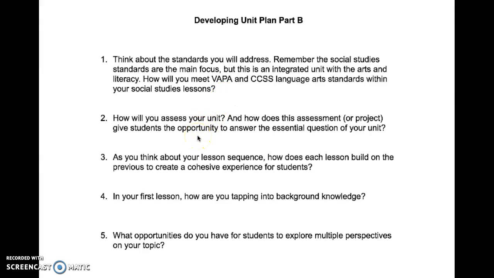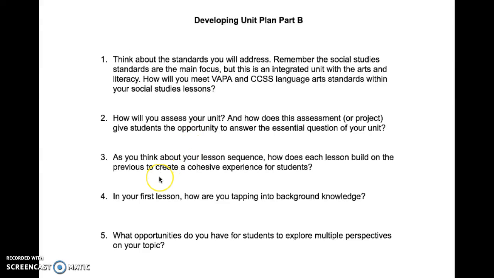Second, remember we're kind of looking at this with the end in mind of the unit. What is going to be your assessment at the end of the unit? How will you know what progress students have made towards your goals and objectives for the unit? How are you going to know whether students are able to answer your essential question, or at least begin to answer it if your unit is not the complete teaching segment? So for example, if you're teaching the first 5 to 6 lessons of a larger unit in this unit you're designing, what would you like students to be able to do at the end of your 5 to 6 lessons?